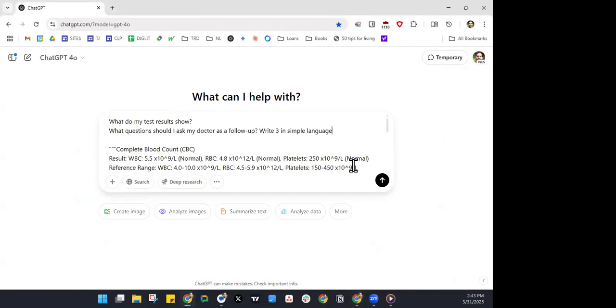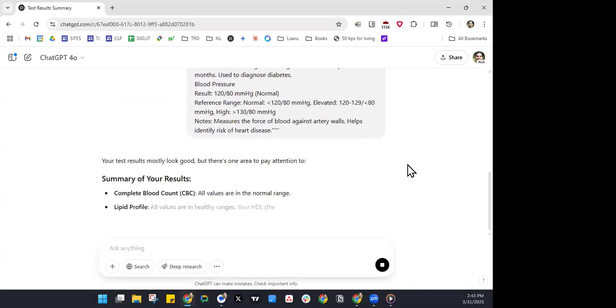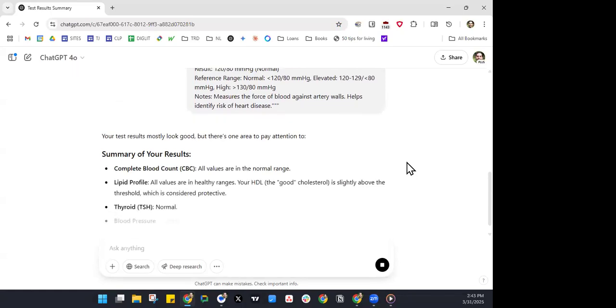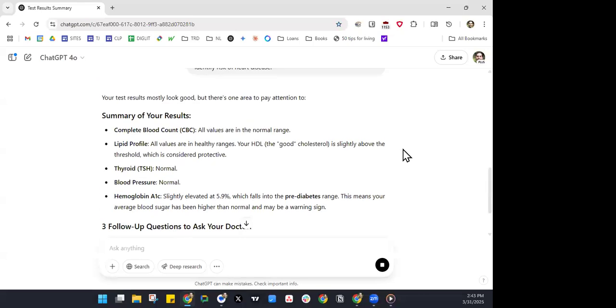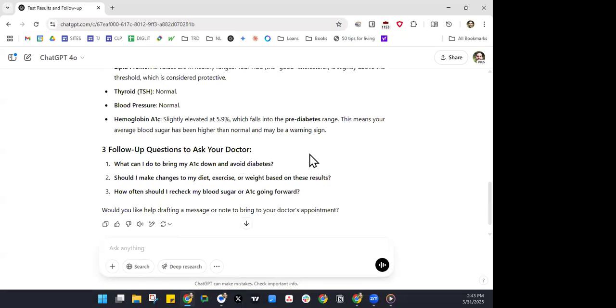What questions should I ask my doctor as a follow-up? Write 3 in simple language. Your test results mostly look good. Gosh, that's an ominous use of the word mostly. One area to pay attention to. And 3 follow-up questions for my doctor.